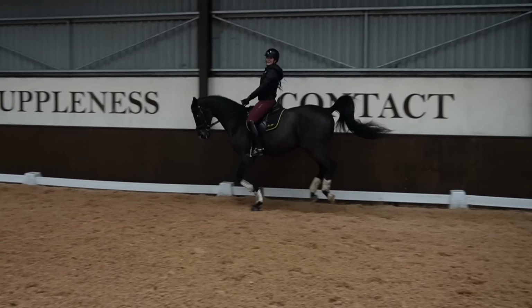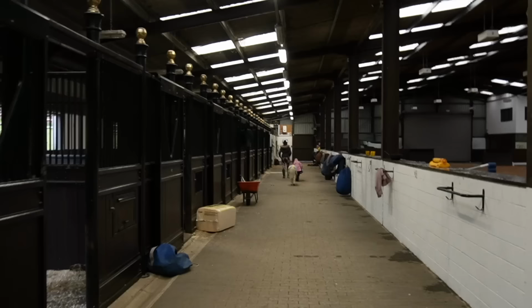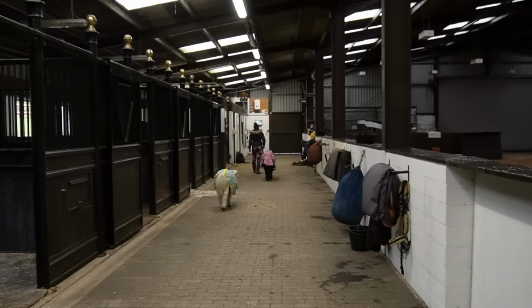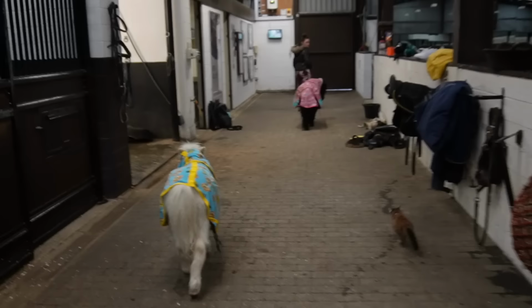This does not feel natural in both of them. Oh, like a sunny jump. So we just went and fetched Jack in, and we're going to let them have a little play in the arena. They have met before, but it can get a little bit aggressive. I don't know if it's a dominance thing or if he thinks he's a lady, I'm not 100% sure, but he does try and mount him a little bit, so we'll see how this goes. We are on hand to make sure he is safe.